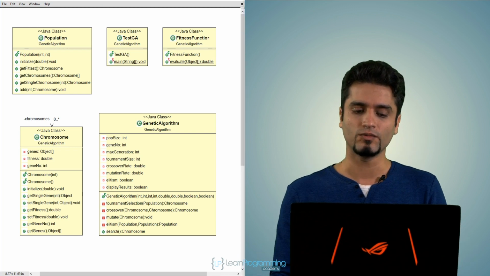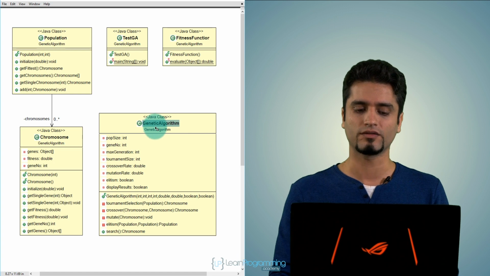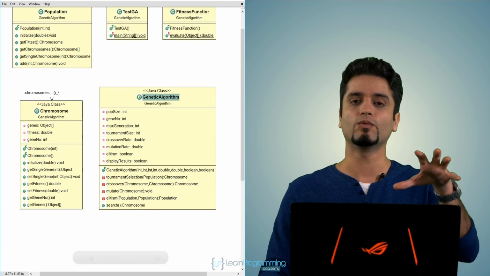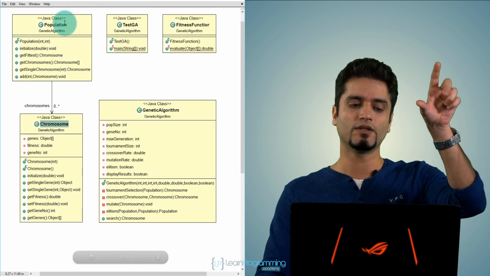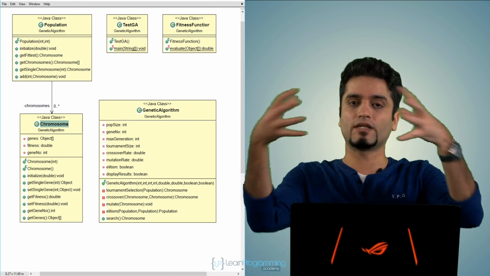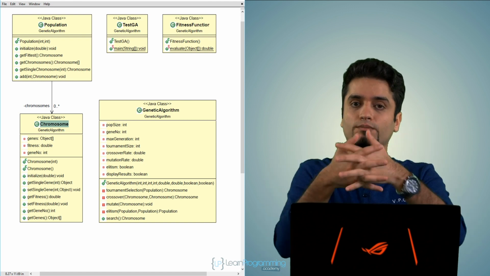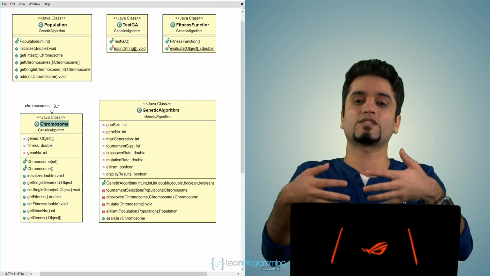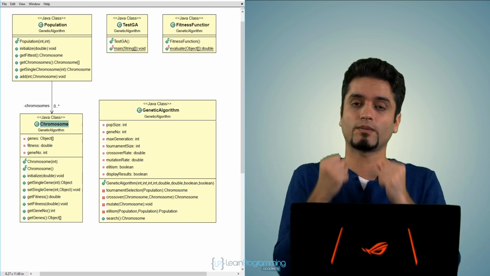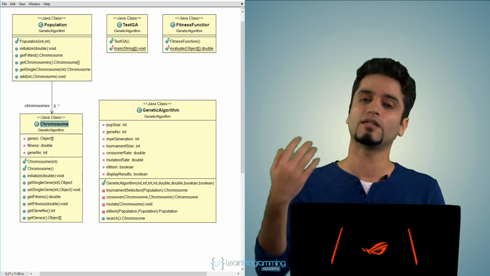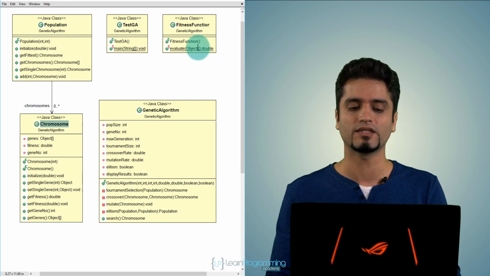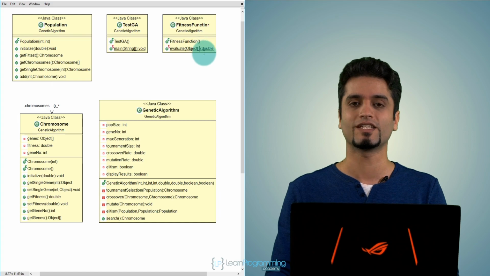In the next video, we'll create a class called GeneticAlgorithm. We'll use chromosome and population to create a population of random chromosomes with random genes, of course. Combine them, mutate, select the best ones, combine them, mutate them, keep some of the best ones for the elitism, and we'll see how we can minimize this objective function that we already designed.